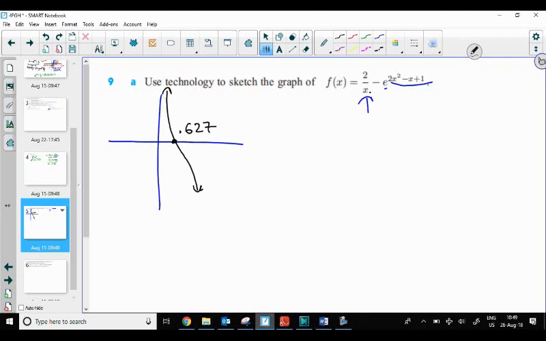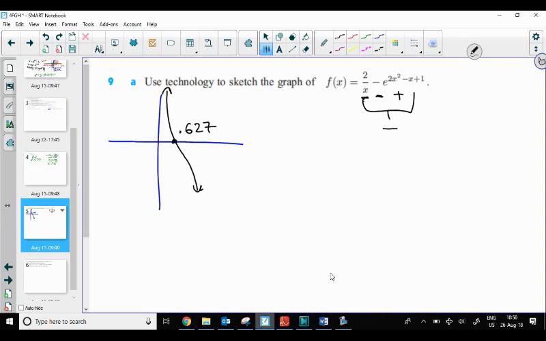Well, we know from right here that x cannot equal 0, which means that we're going to have an asymptote at x equals 0. So what's happening to the left of the y-axis? Well, if we have a negative value for x, then we're going to have a negative here minus an e to a power, which is going to have to be a positive number. So that means a negative minus a positive. This whole answer is going to be negative. So as I look to the left of the y-axis, I should have all negative y values for any of those x values. And that's about as exact as we're going to be able to say without using calculus methods.